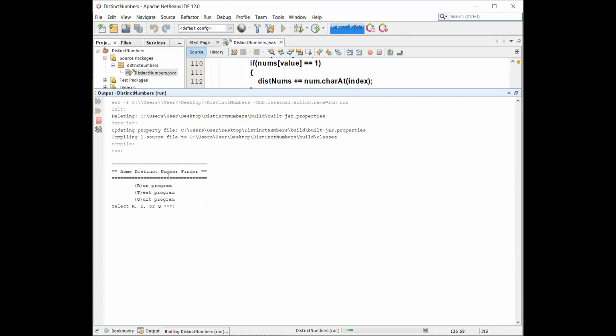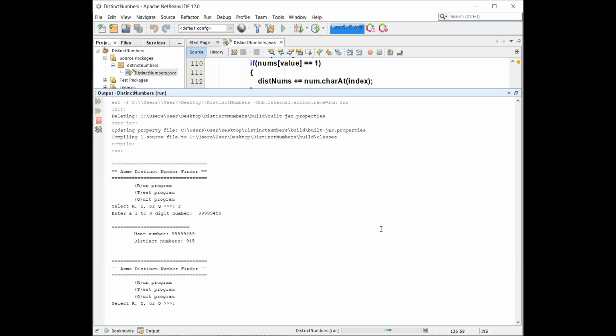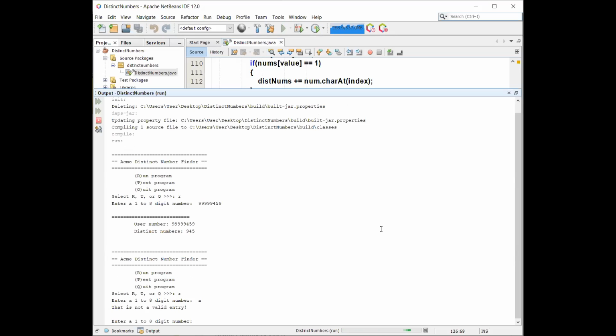Should look pretty good. So those line up. I got a space now right here for the run. I got a space for to put the digit in. 9999 and 459. Test it. 945 is right. If I try R, type in the letter A, that is not valid.